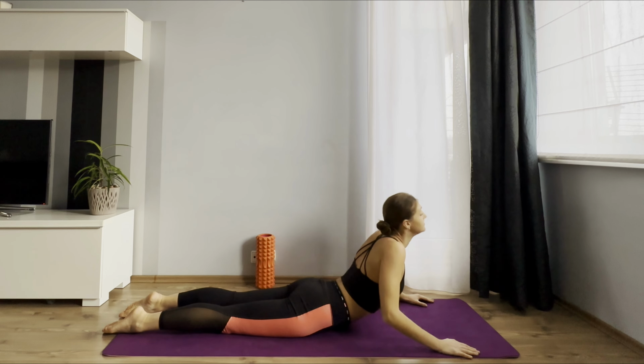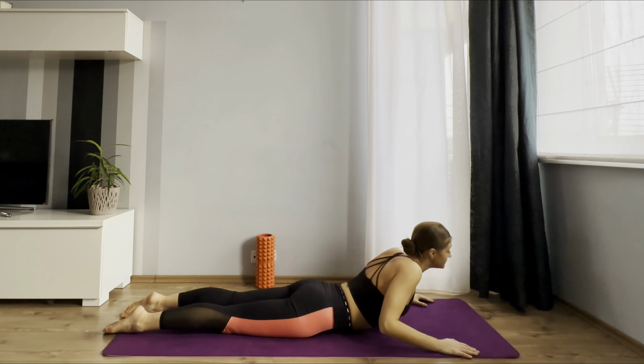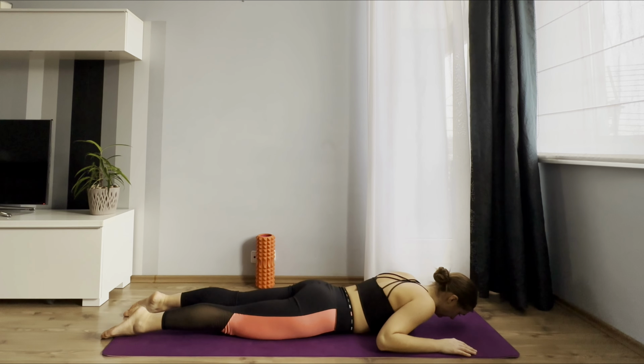Now let's lift only the legs up. Exhale, up. Inhale, lower. Exhale, up. Inhale, down. Keep the legs straight, pointing your toes. One more.